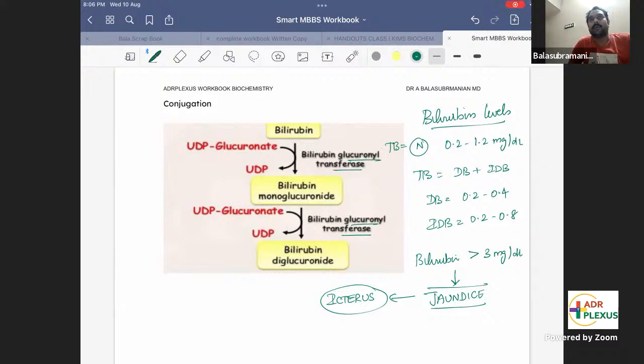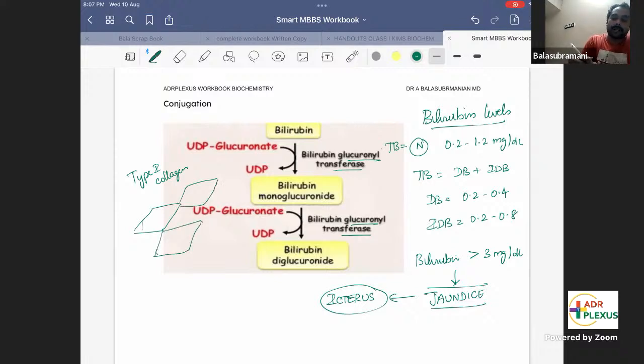So people ask, how do you find a person who is jaundiced? You look into his eyes. So why exactly is the yellow color of bilirubin reflected very aggressively in the eyes? That is because the eyes have a collagen called type 1 collagen. It is something like this. There is a lot of space. These collagens have long spaced fibrils, so the bilirubin goes and lodges itself in these long spaced fibrils.